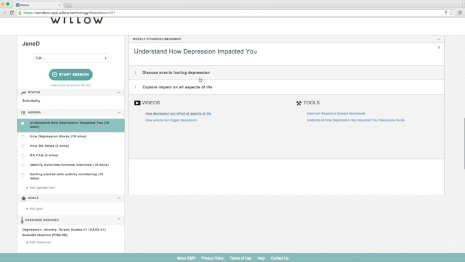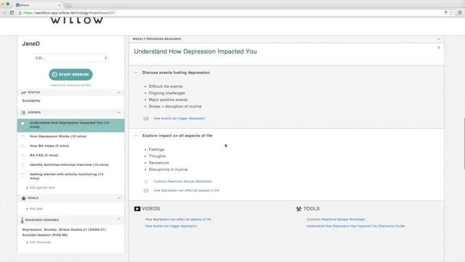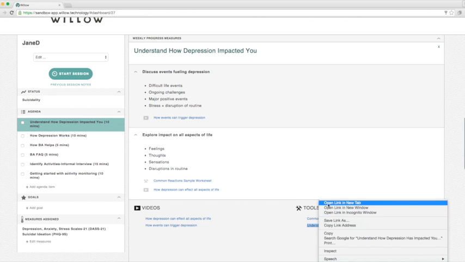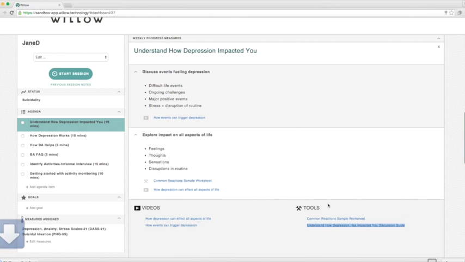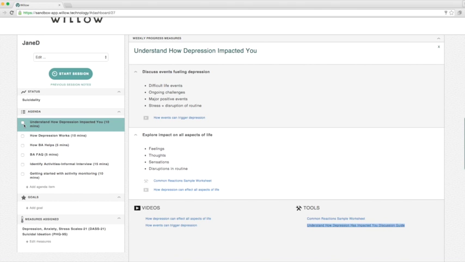Then you'll see here also there are important subpoints called out for you. These are the points so that you have a glanceable reminder of what's involved with the therapy task. And as you become more experienced, you'll probably have the tasks memorized, and so it'll just be a helpful reminder or cue. But when it's newer to you, you can expand this to see more detail. And then the other thing is down here below are discussion guides. These offer you ideas for assessment questions, alert you to the kind of typical problems you might encounter as you do the therapy task, solutions you might consider, and so on.